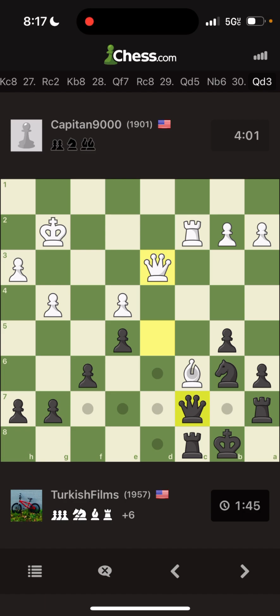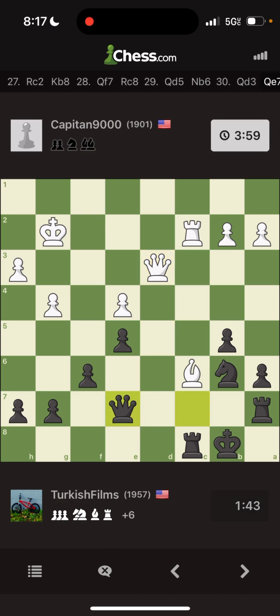I'm just gonna go queen e7. Not stress too much about it. Queen e7. Always just looking at the checks he has available to him. And wait, he can attack my queen.